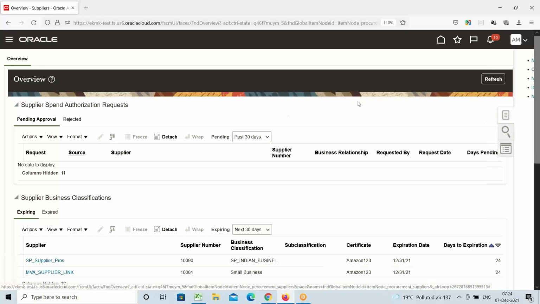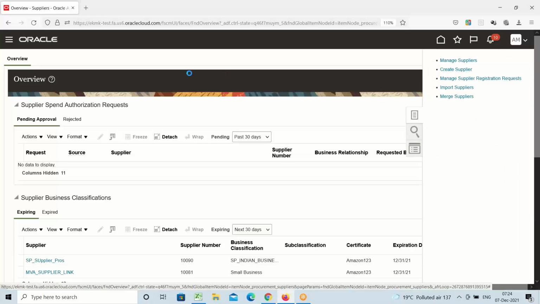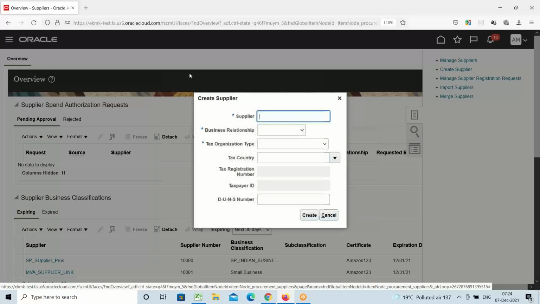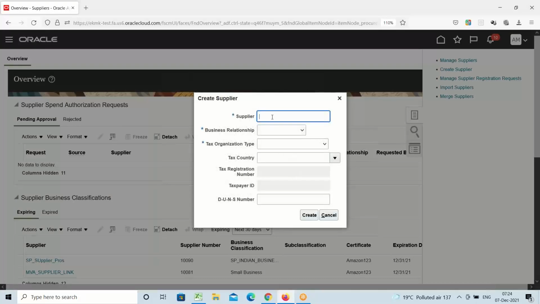Go to task list, create supplier. The supplier name, you can give withholding tax, US tax authority.